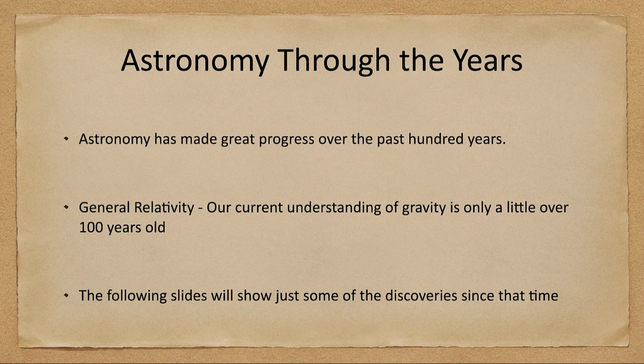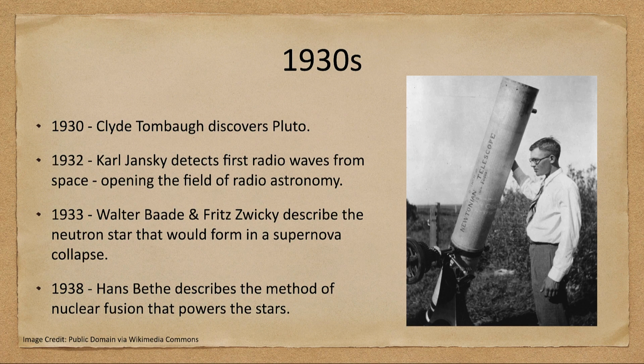So we're going to look over the coming slides in a little bit more detail at what we have learned over the last 100 years. Move into the 1930s. We see Clyde Tombaugh here, the discovery of Pluto, now one of the 5 dwarf planets known in the solar system. At that point, it was the last time a planet had been discovered. And of course, now that is no longer classified as a planet.